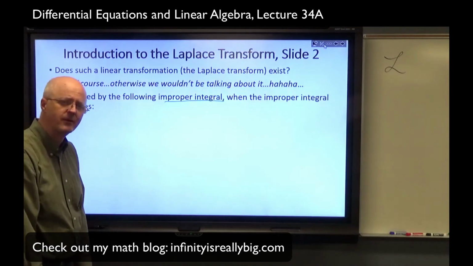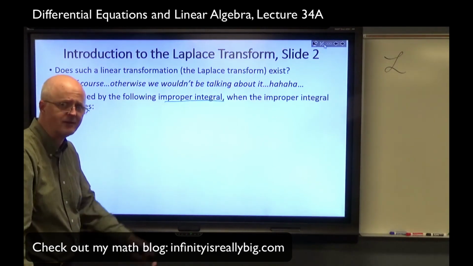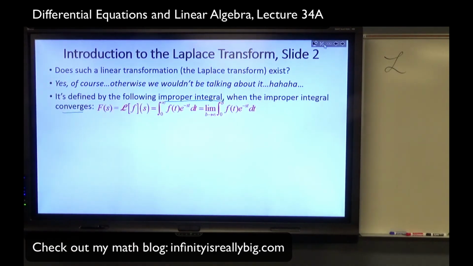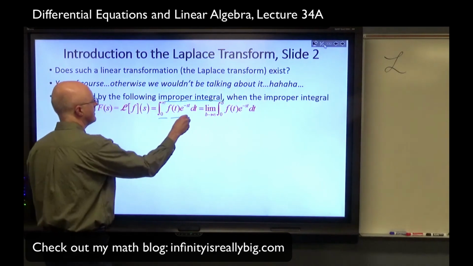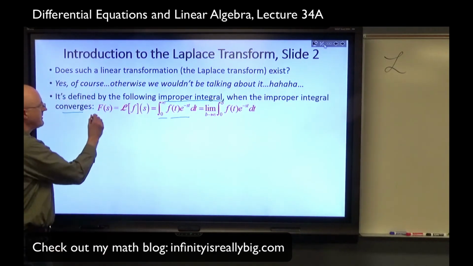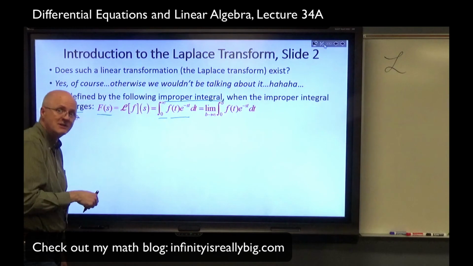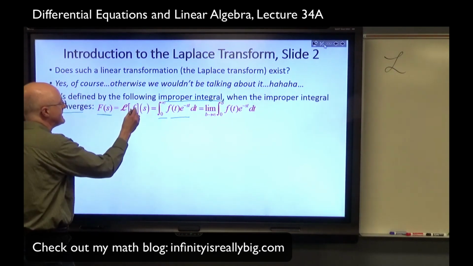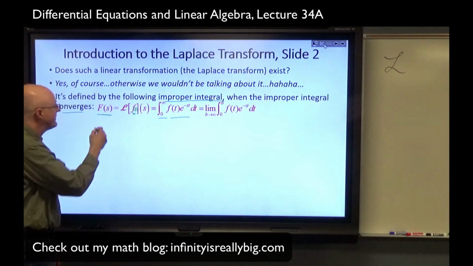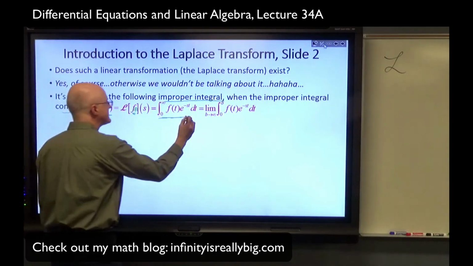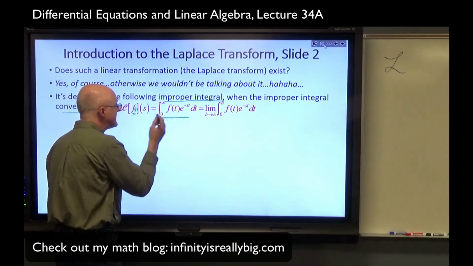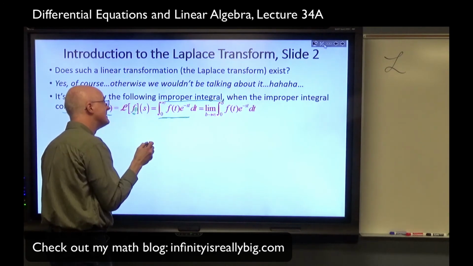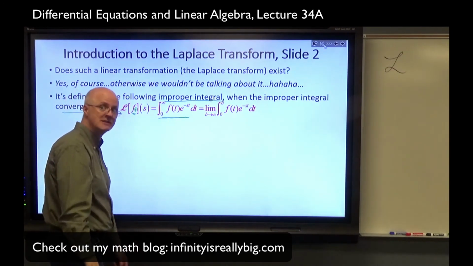This is similar to Fourier transforms too. There are other transforms that are defined by integrals. It's this improper integral. Essentially right here. Capital F of s is my output function. When I plug in little f of t, I could have put the of t in here, but I didn't. It's a function of s. It's defined to be this integral when the integral converges. This integral, when I do it with respect to t, does depend on s. The value of s affects the answer, and it changes as s changes.